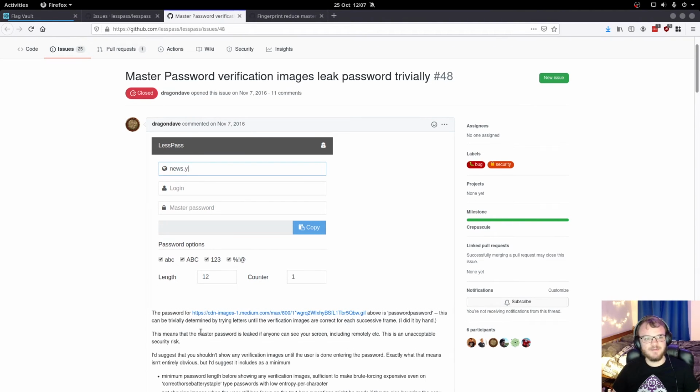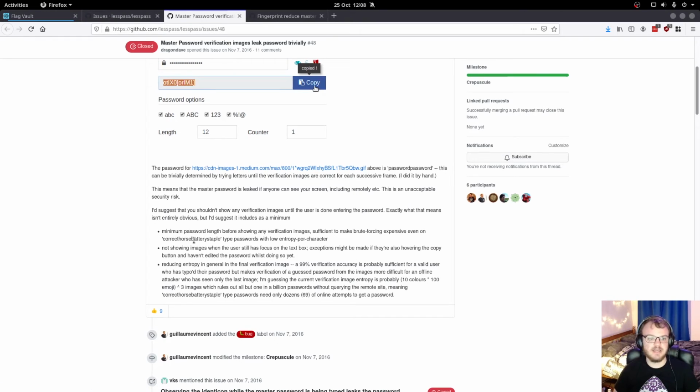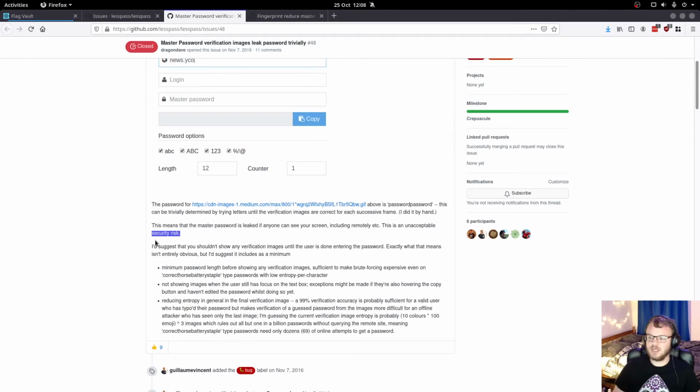Here's what they do. Someone posted this GIF in 2016. You put that all in, and it comes up with this nice little thing. And so someone included this demo on the website, and they were like, yeah, okay, we can work out what the master password is that's being used to generate this. So it's really cool. It's kind of neat. I really like it. It's like someone really screwed that up.